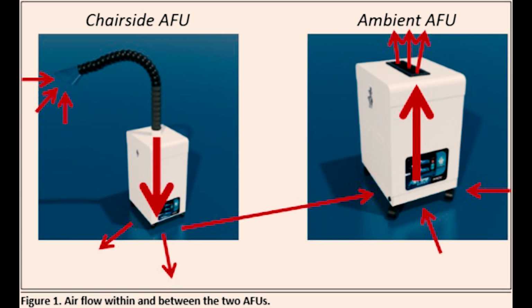Whereas the chairside AFU is turned off between patients, the ambient AFU should be continuously operational on days in which the closed operatory is active and turned off 30 minutes following the last patient. After aerosol-generating procedures, both AFUs must continue to run for a full 5 minutes after the final aerosol is generated before removing PPE and leaving the room, during which time rubber dam can be removed, post-operative instructions given, and initial tidy-up commenced. Cleaning and disinfection of AFUs will be discussed later in this presentation.